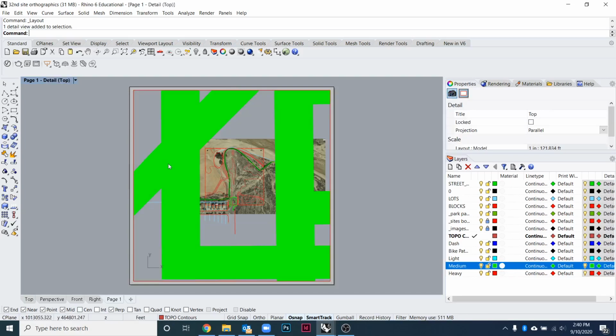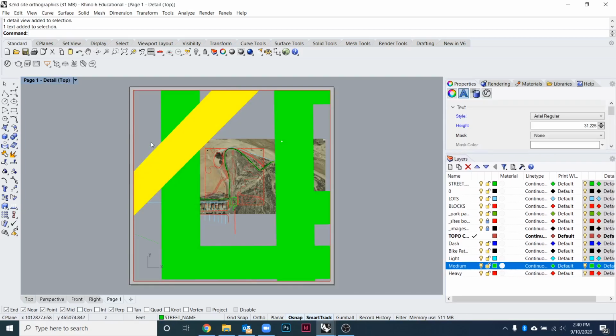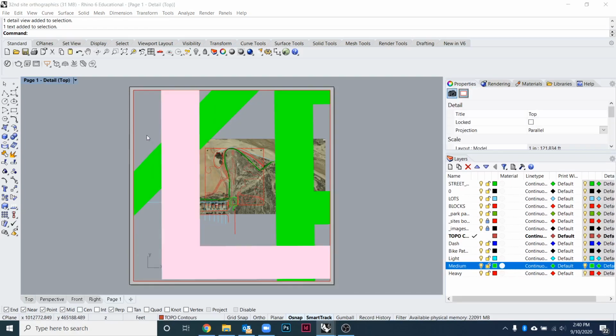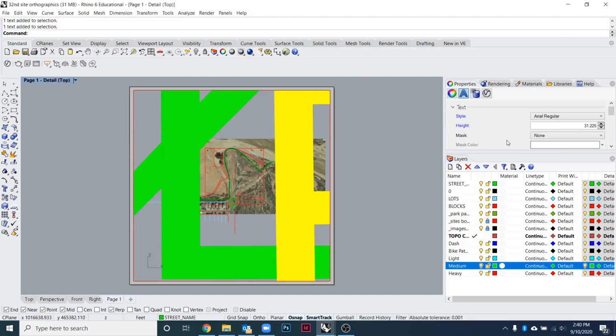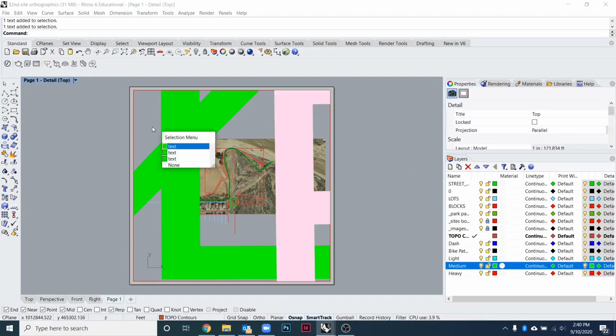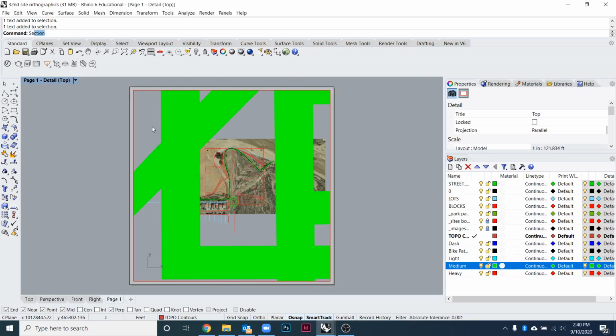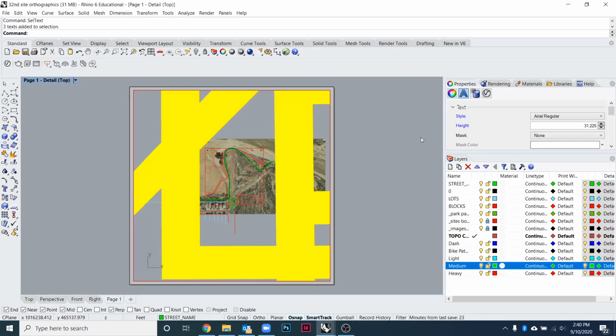So a couple things going on here. One is the text is gigantic. I'll show you how to fix that because it's a good thing to know. When you select text, it has a certain size. If I go to properties and see the text button, obviously the height of my text is gigantic. I don't want it that big. So to adjust everything at once, I'll just go SEL text.